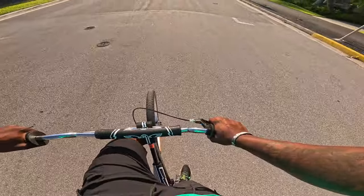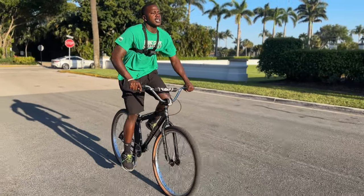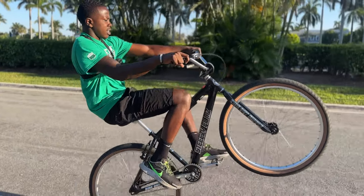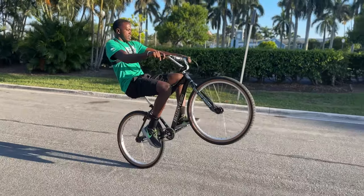Let me show you guys my half click wheelies. For this one, we're gonna go slow. Then you pop it up once, hit the brake, and then half click. Half pedals, literally. Half pedals, hit the brake. Half pedaling.